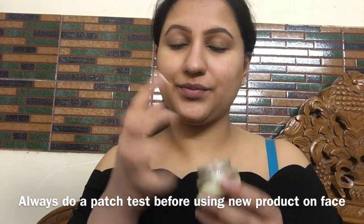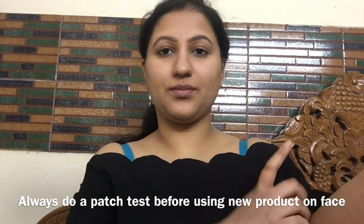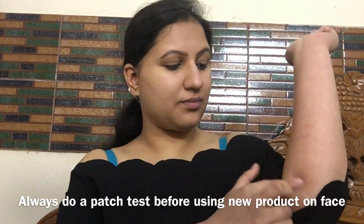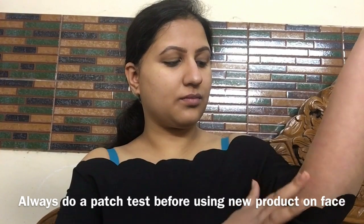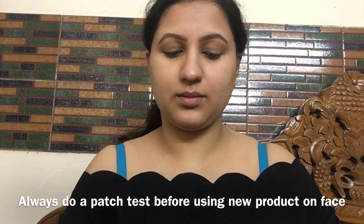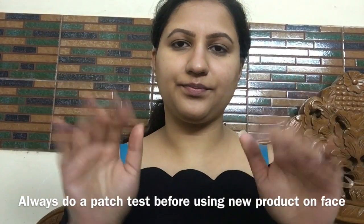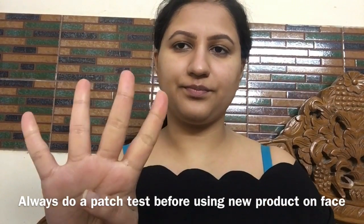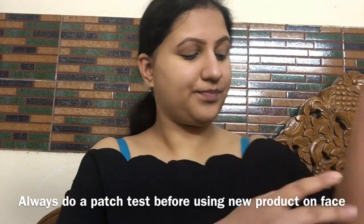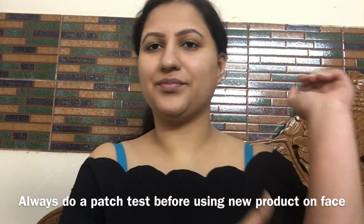And also, always do a patch test before you start using a new product on your face, and especially essential oil. Apply a little bit on your hand first and leave it on your hand for 24 hours. And after 24 hours, check if everything is all right, your skin has got no damage by the product. Only then start using that product on your face. Otherwise, do not use that.